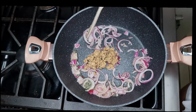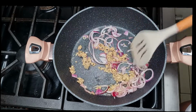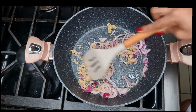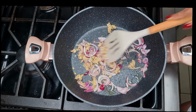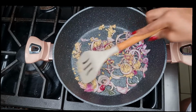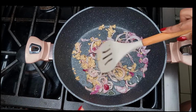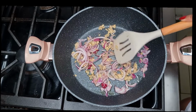Right, so I'm gonna actually list the portions of what I've used below. Don't worry about that. I'm gonna allow that to cook on low heat for another minute. That smells great. I love the combination of the onions with the ginger and garlic paste. It's a wonderful combination.